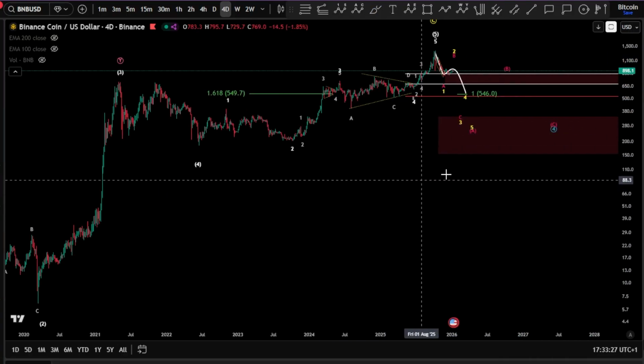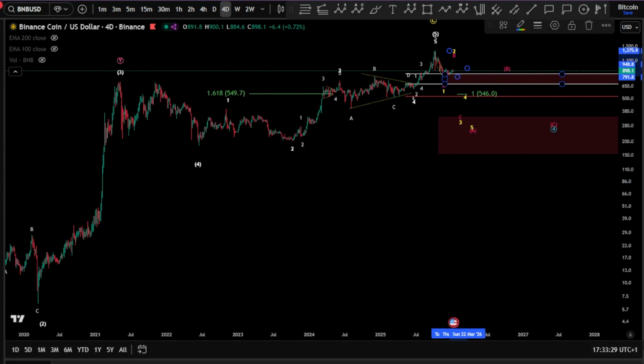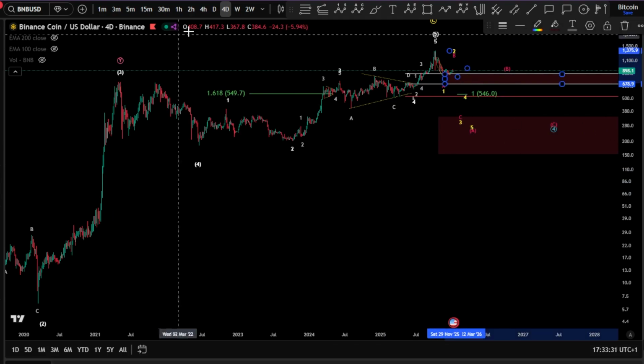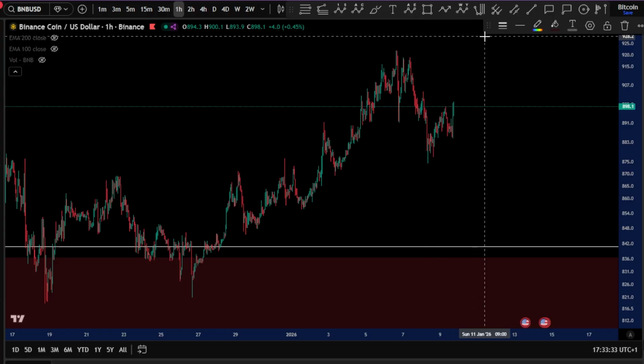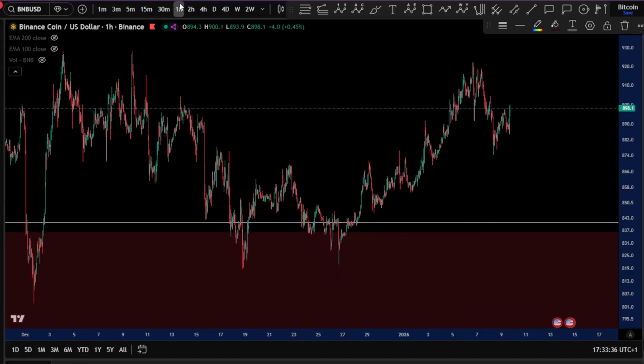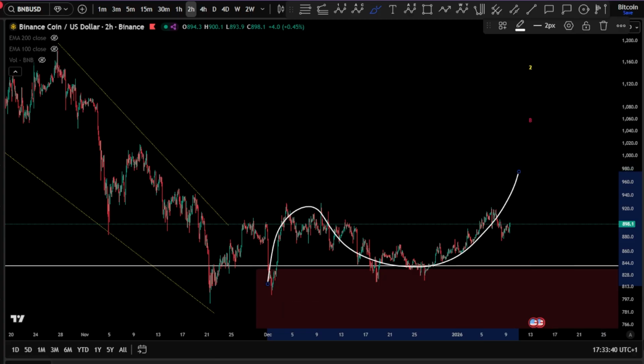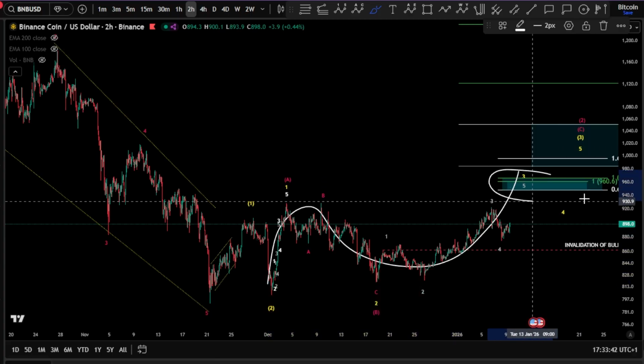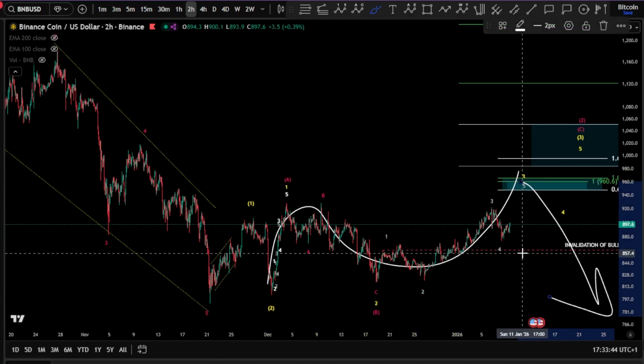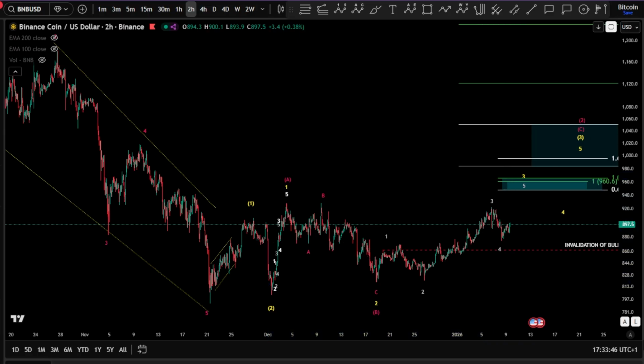So we'll see, of course, what's gonna be for BNB, but basically on the micro level, you might still push a little bit higher here for wave 5, but that will finish, of course, very likely a correction. ABC here, as we saw, of course, inside this blue box, and then we drop down as we saw on the daily.